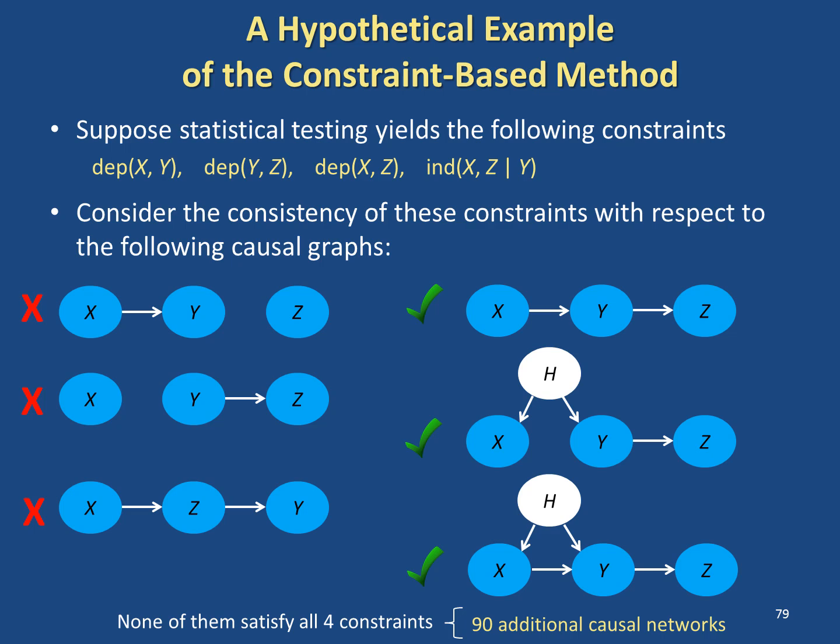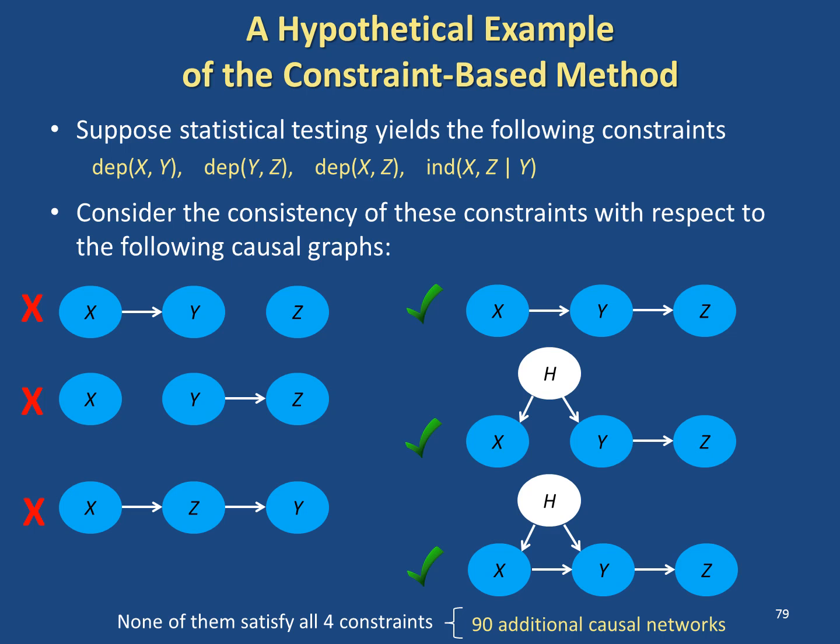So let's suppose that in the data, we've got a lot of data, it's really good data, and we get these four constraints. First, we find that X and Y are statistically dependent, pairwise, and Y and Z are pairwise dependent. X and Z are pairwise dependent. So we've got all pairwise dependencies among these three binary nodes. And interestingly, we also find that X and Z are independent given Y. So that's what we found in the data so far.